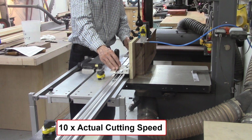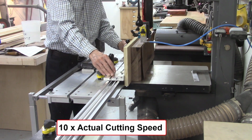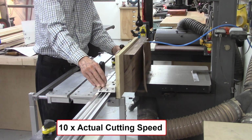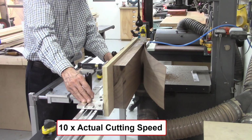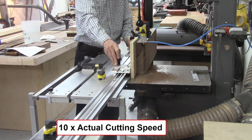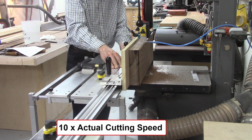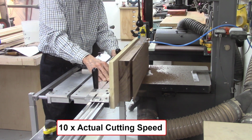I moved the camera so you can better see what I'm actually cutting, and this video is sped up 10 times the actual cutting speed. So this first slice is just to give me a flat surface, so all subsequent cuts will be exactly parallel to this cut surface. And again, the blade I'm using is a 10 teeth per inch, 1/2 inch wide blade. I then advance the index wheel 50 thousandths for the curve for the blade, plus another 2 turns, to give me a board 100 thousandths of an inch thick, and slice the board off the system.